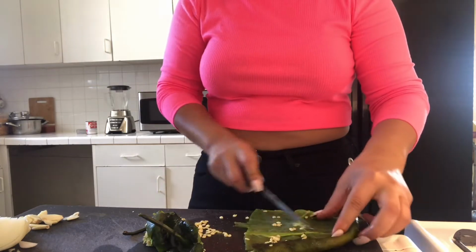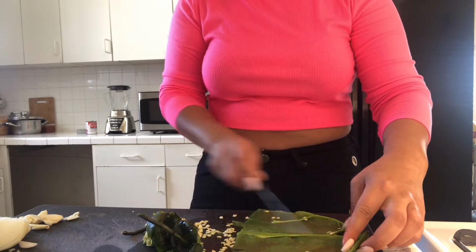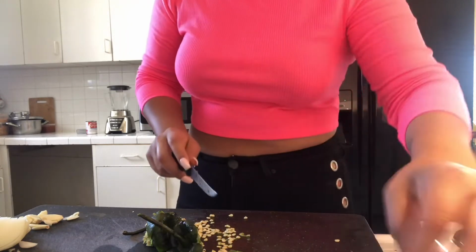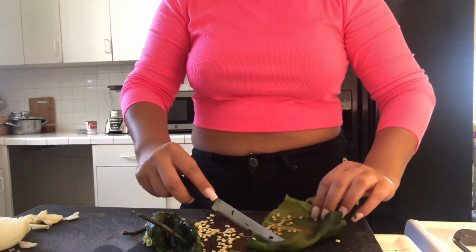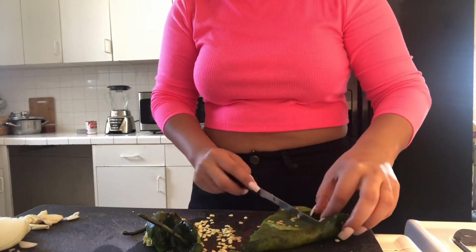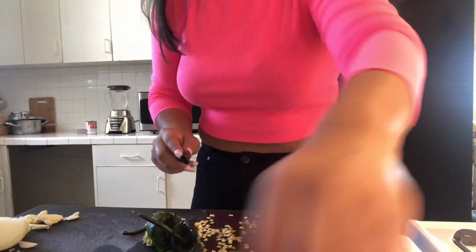Yeah, this is super easy, you guys. Everything is going to go in the blender as far as the sauce goes, and then you're just going to cook it. Okay. And then toss everything together. And remember, we still have the shrimp, so we're also going to cook those in the sauce. It's going to be good. Going to be good.